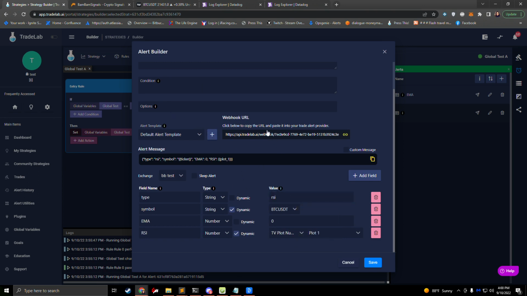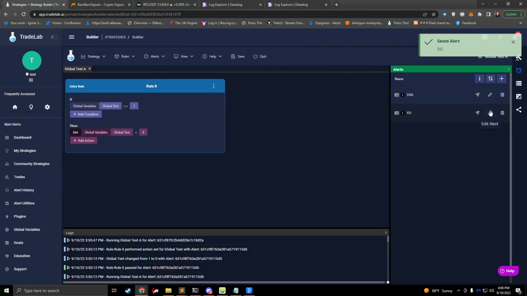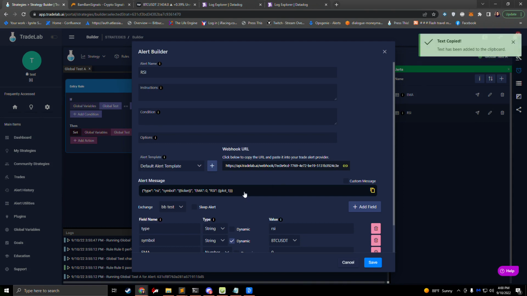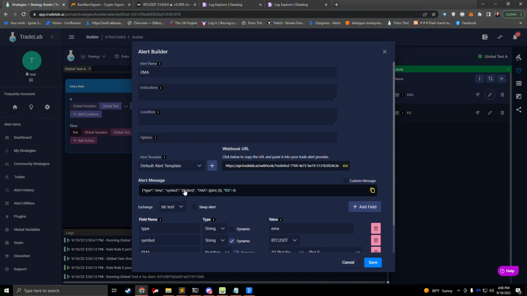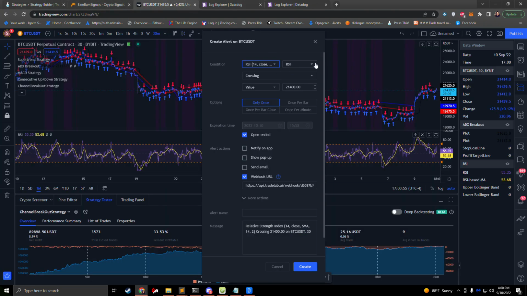And they're still using the same webhook URL. In the webhook URL, you would copy that message to each alert that you create in TradingView, and they're two slightly different messages. This one has the plot for the EMA set up, and RSI is 0, so you'd copy that for your EMA, and then you do this. It's swapped basically, and you do that. You come over here, do RSI for RSI. You do your crossing, whatever it is that you wanted, crossing down on the 70 for overbought, right? And then there you go.